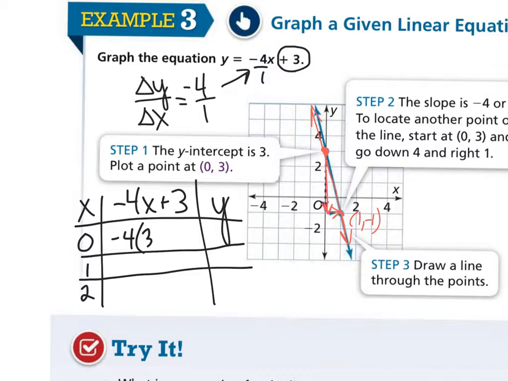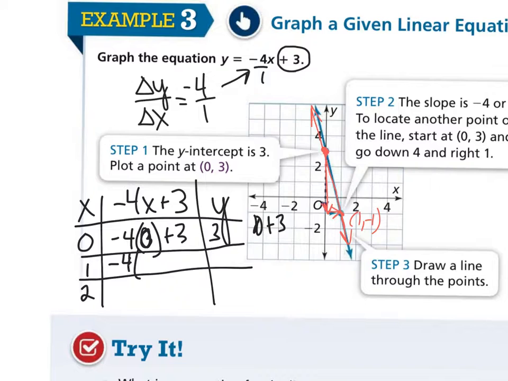And it's just a matter of substituting in the x values that we're using. Since y equals negative 4x plus 3, when we work out negative 4x plus 3, that is what our y value is, because it was y equals that. So if we do this for a 0, negative 4 times 0 is 0, and then 0 plus 3 would be 3. So 0, 3, which was our y-intercept we talked about.